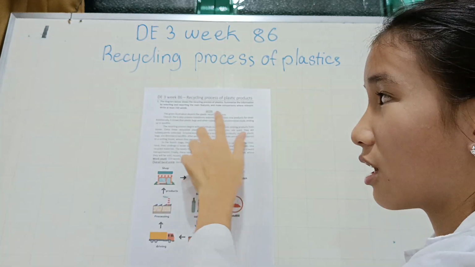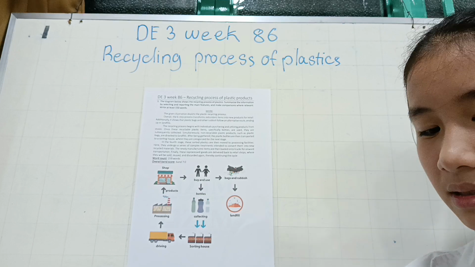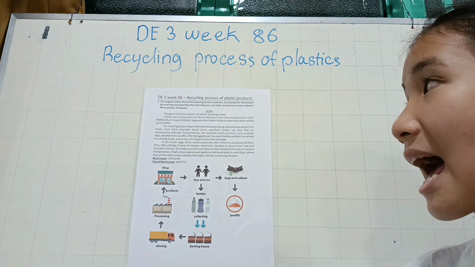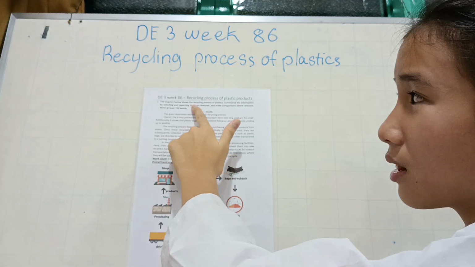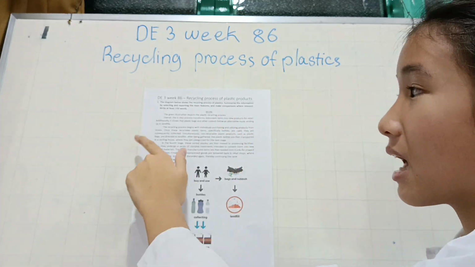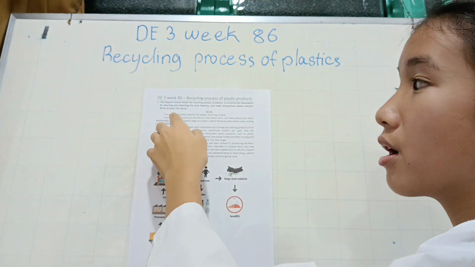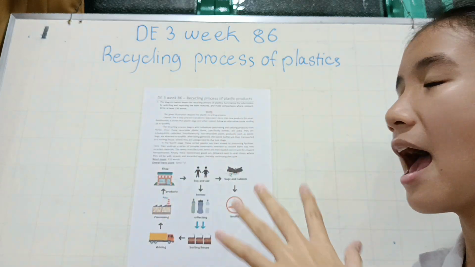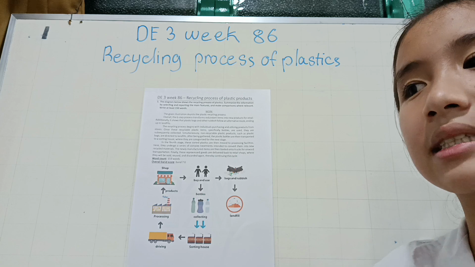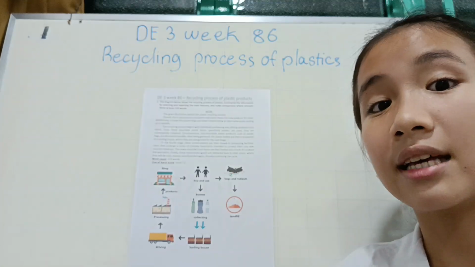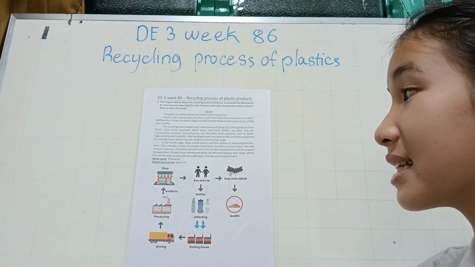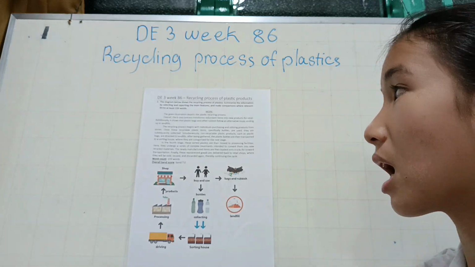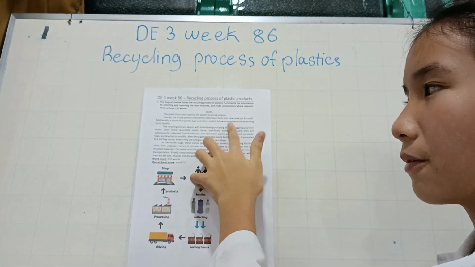So the introduction is a bit short, but it covers all. The introduction is just paraphrasing the task here. The diagram below shows the recycling process of plastics. I paraphrase this to the given illustration depicts the plastic recycling process. And the overview section is not stating any specific data or statistics. It is just an overview on what the diagram is on, and I did that as well.